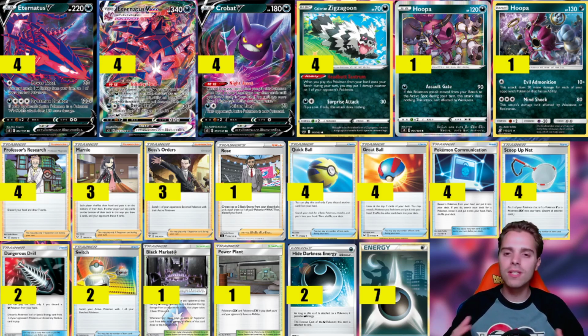So what can we say? This list only runs Darkness type Pokemon because we need to fill up our bench with, of course, that amazing ability Infinity Zone. Infinity Zone lets us get 8 bench Pokemon in total if there's only Darkness type Pokemon on our bench, which is going to be the case since we're not running any other types whatsoever.